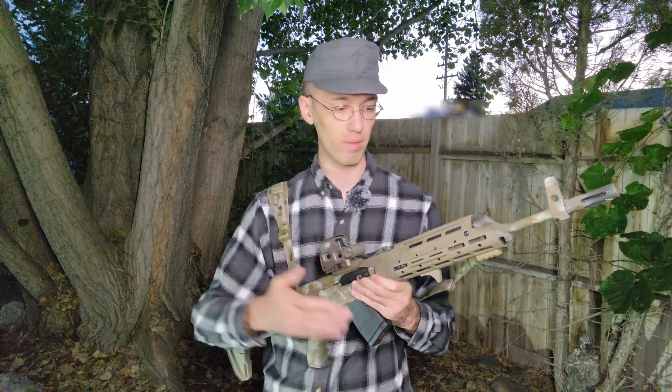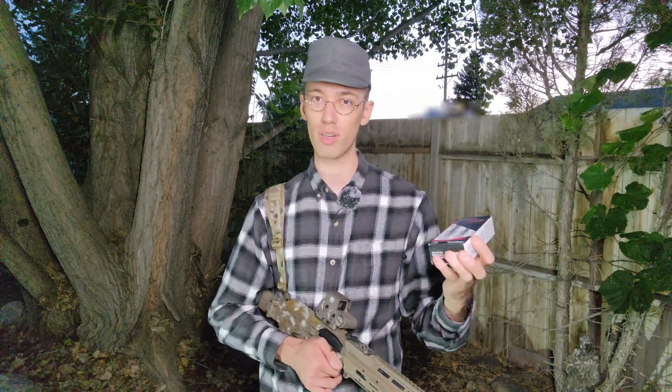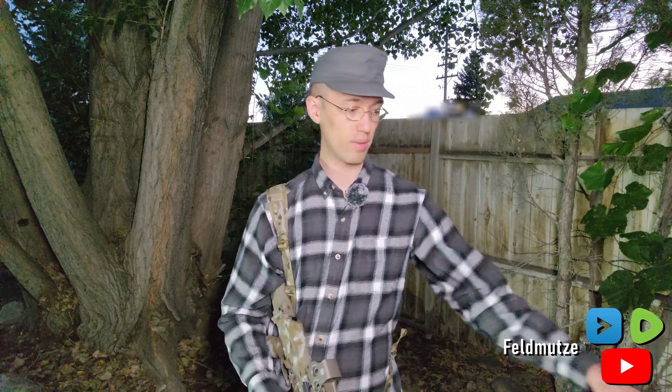I've been kind of getting out of 7.62x39 for a little bit now because it was just getting expensive to shoot compared to 5.56. The bar for what I would consider good ammo for 7.62x39 is pretty low. If you're considering this for an SHTF-type rifle, I would not recommend it for that purpose simply because of the lack of precision, but that's something for you to decide — and maybe it'll shoot better in your rifle. I would absolutely also recommend that you keep looking into reviews on this. I keep seeing mixed reviews across the board. The five boxes I got, the 100 rounds, they all seem to be completely fine — quite good, actually — but I've heard of other people having problems with them. I would love to hear if you've shot this ammo yourselves — let me know your experiences in the comments below. Hope to see you all in the next one. Take care.